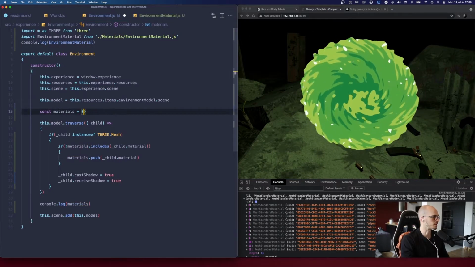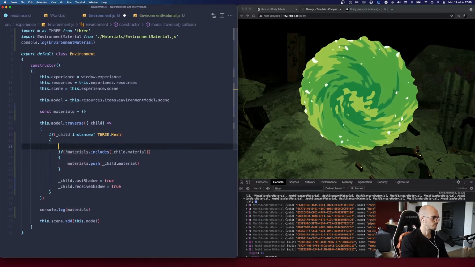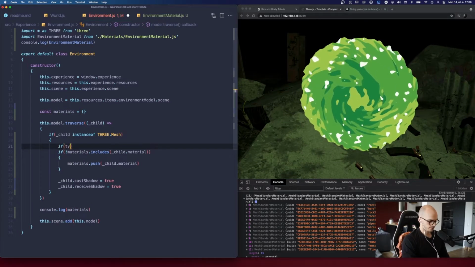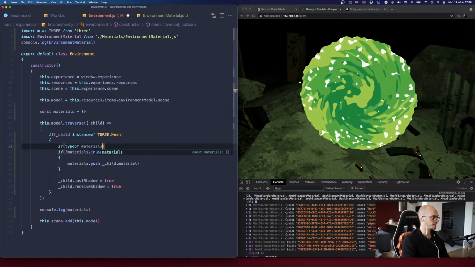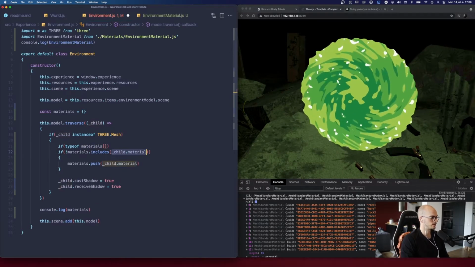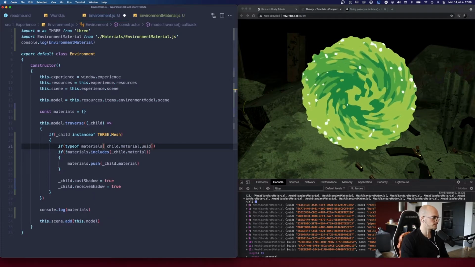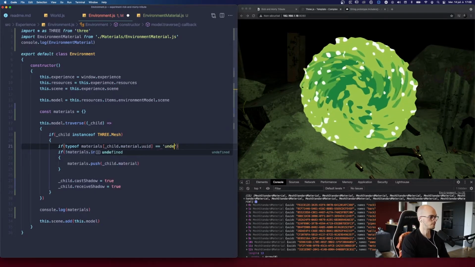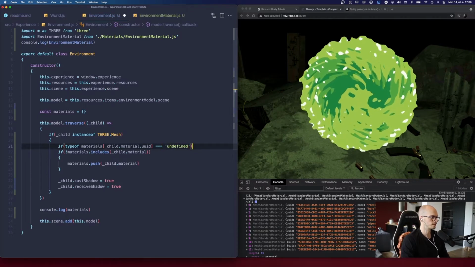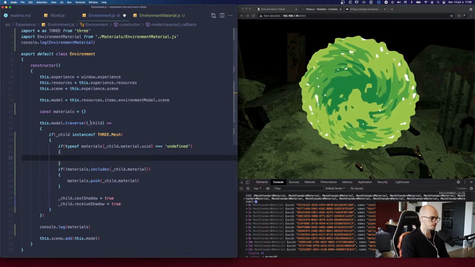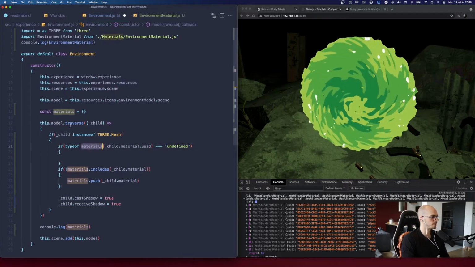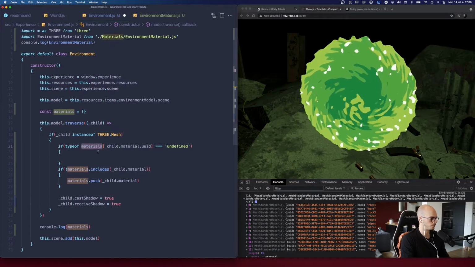Maybe if I replace by an object. If type of materials, child material, UUID equal undefined. So if we don't have this one in our material, so now it's an object, we add it.